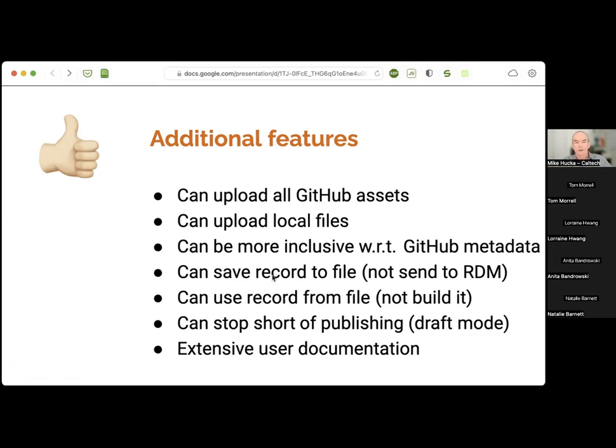And I showed you a quick demo of how you can save the record to a file instead of sending it to RDM. You can also not have IGA build it; you can take a record and send that explicitly. You can create draft records in InvenioRDM instead of publishing directly.